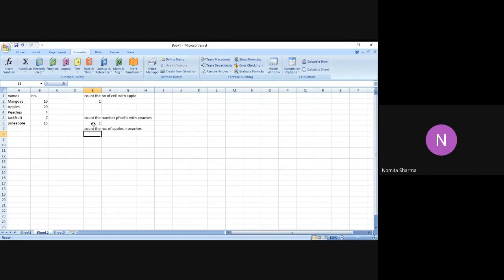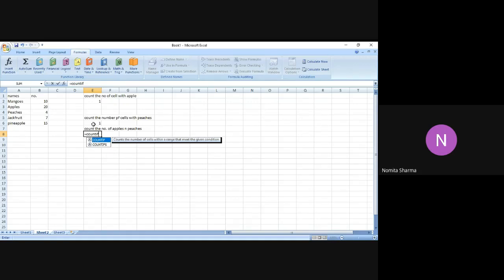We use the function countif only, but there is a difference which I want to tell you over here. So I repeat, the question is to count the number of apple and the number of peaches in column A, which we have in the data set. So there are two ways of doing that. One way is we can do it through countif, which we have been doing. So I'm going to say the same function. You please practice on your own if you know already how to do it. But I'm going to tell you another way of doing it without countif.